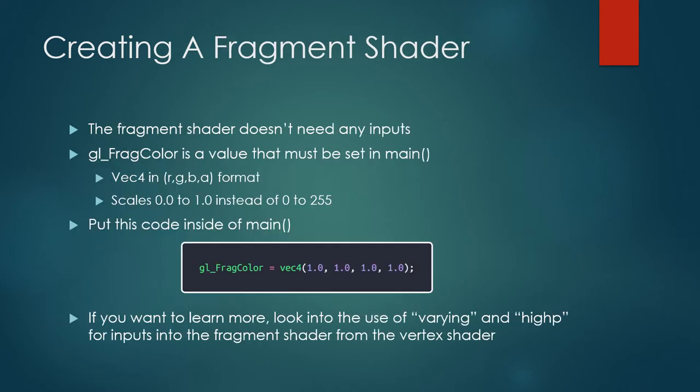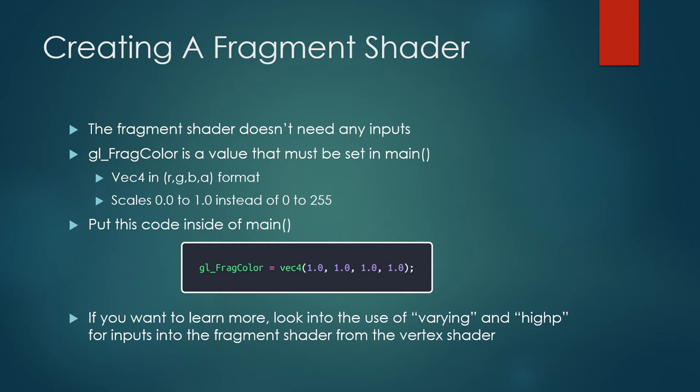Our vertex shader isn't offering any data to the fragment shader, so any inputs aren't necessary. Remember how I said that fragment shaders get all the data accessed from the vertex shader? Our vertex shader isn't actually communicating anything at the end, it's just setting the value of gl_Position, so nothing actually does get passed to the fragment shader. If you want to learn more about how fragment shaders can receive data from the vertex shader, look at the documentation for the varying and highp keywords.